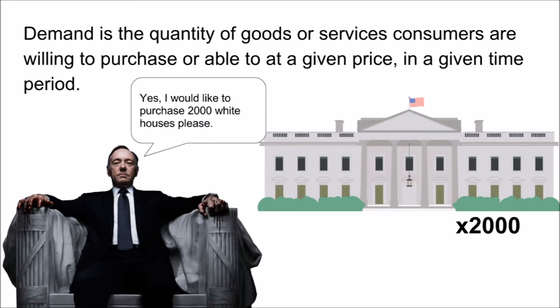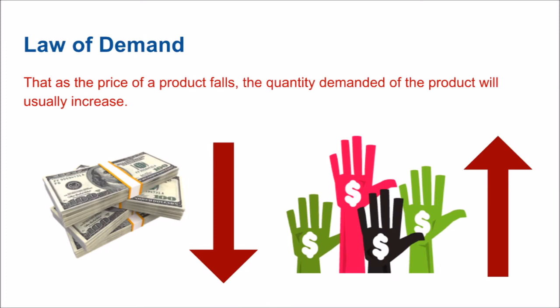The term able, or ability, is very important, as let's say the price of houses is increased, some people will not be able to afford that amount, thus demand falls. All you really have to know in the demand section is how the law of demand operates. The law of demand states that as the price of a product falls, the quantity demanded of the product will usually increase. Think about it this way. If the price of houses is decreased by 30%, more people will be convinced to buy as cheaper prices are more affordable.